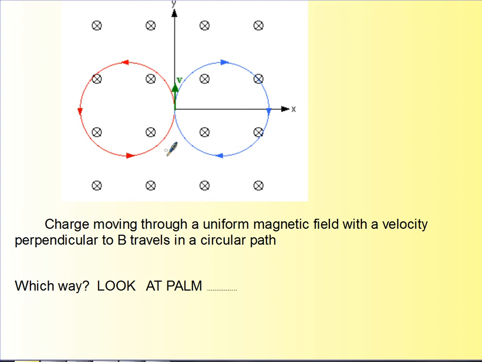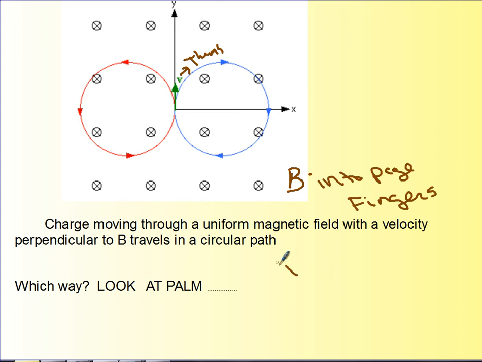Now, suppose we have a charge moving in a magnetic field with a velocity perpendicular to B. It travels in a circle. Think about this right here, and I wish you could see my hand. Stick your thumb in the direction of the velocity. In this case, the magnetic field is into the page, so B is into page. Put your fingers into the page, and then this is your thumb. You'll see your palm faces in. Well, if that's the direction of the force, and you move up, it's going to scooch a little bit.